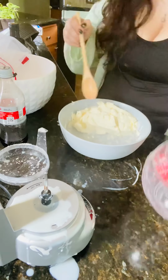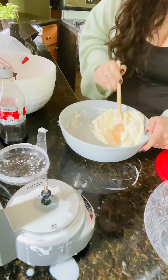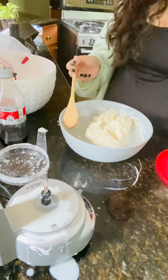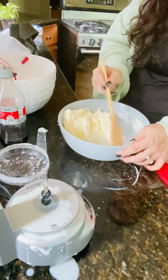So, over time you will start seeing that the water is not as cloudy anymore. It's becoming clear. And so you just have to make sure that it's really, really well washed. And then, we'll see the next process.